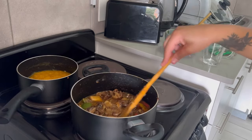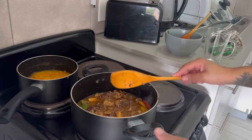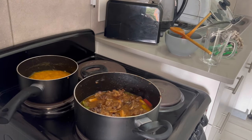But that will be it. And I'm also gonna taste the flavor afterwards in 5 minutes' time to check if I'm loving the salt, if the salt is enough. So let me let it cook now for a good 5 minutes, then I'll check on it again.